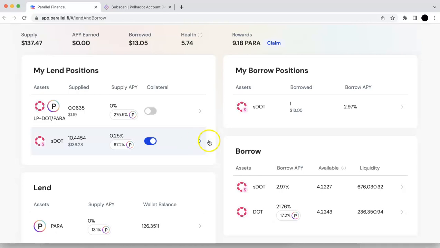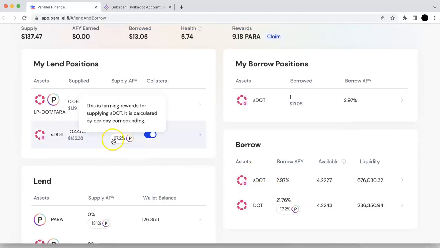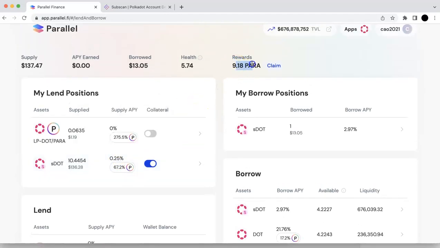But anyhow, you can see the borrow rate I pay here is close to 3%. That's the borrow rate you have, right? However, when you lend that, you get some very high actual rewards, and these Para rewards you can claim here.